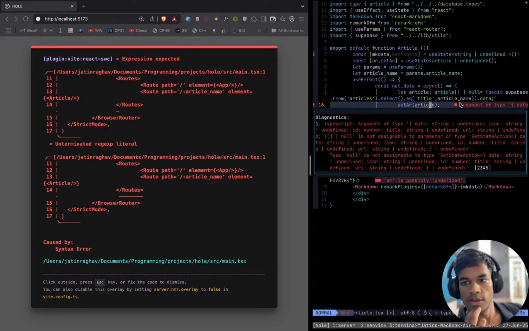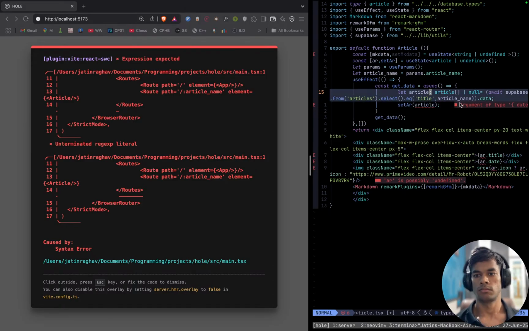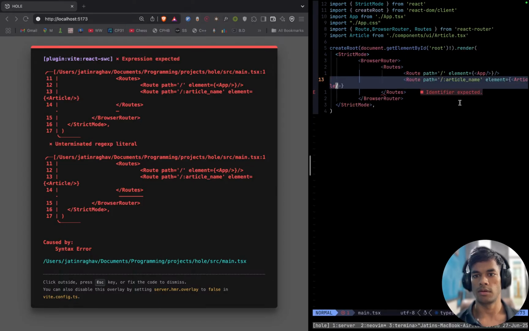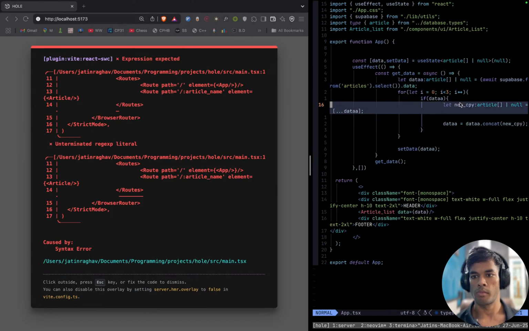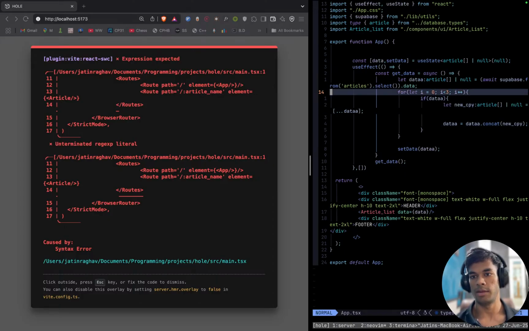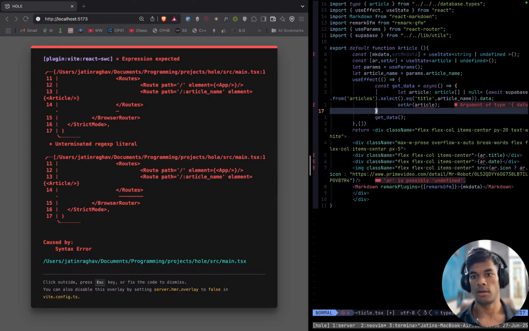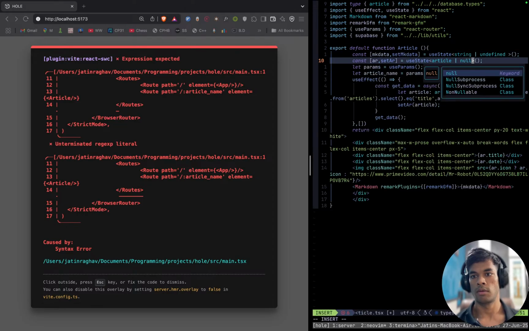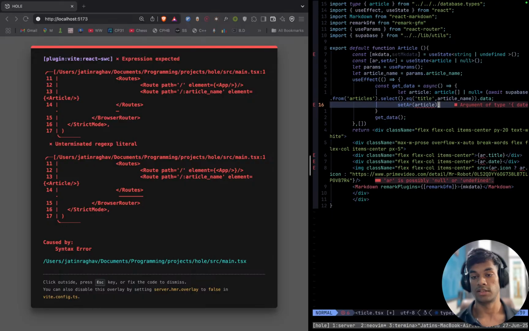Now, after setArticle, how am I setting the thing there? Concatenate, copy. I'm making multiple copies and setting data. Also type article null. So let me... this doesn't work.